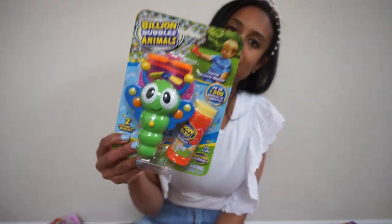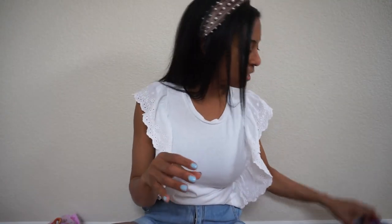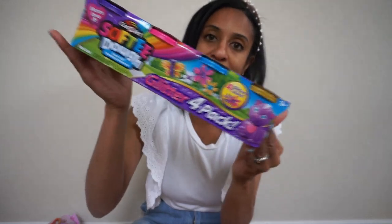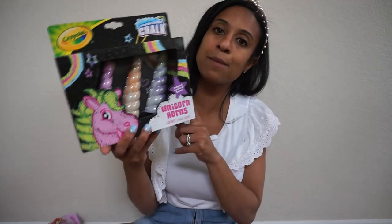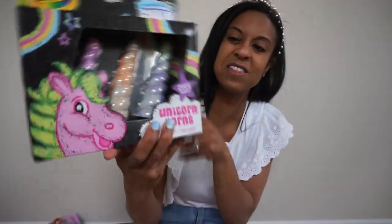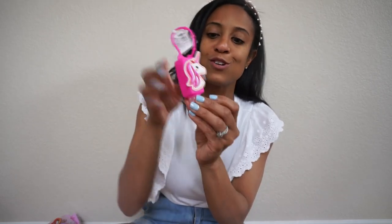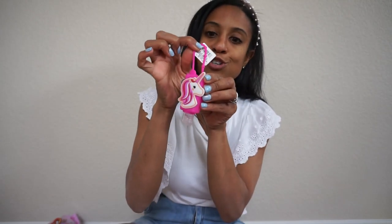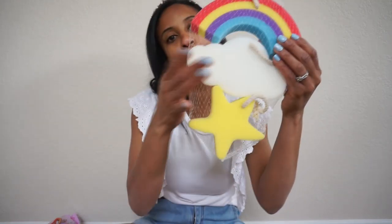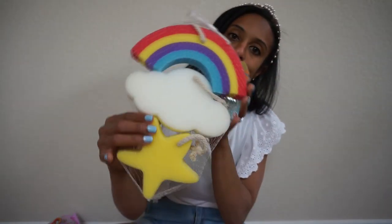For Brooklyn's basket — because summertime — I got her this little portable bubble machine. I thought that was really cute and it was just a few dollars. She needed some more Play-Doh; we're always running out, so I got this glittered Play-Doh, which I thought would be really fun. Summertime, you always need to replenish your chalk, and this is a unicorn chalk that I thought was super cute and I know she's going to love. Also, she's obsessed with hand sanitizer these days — this one is from the dollar store, a unicorn hand sanitizer she can hook onto her backpack or purse. And then just a few sponges for the shower — a few dollars — there's a star, a cloud, and a little rainbow.